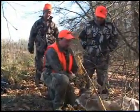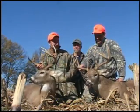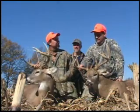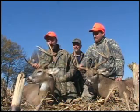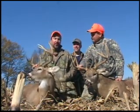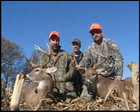Pretty deer. So you guys got to watch him quite a ways when you came, huh? Man, this is awesome. Opening day, both of us kill. You call, or we call on the phone, and you killed a nice 9-pointer, really nice. We come over to help you get it out and see a big buck coming over here. So we swing around and look what I end up with. Worked out great. Hey, we just want to thank our landowner, Chris York. He's been great. I mean, he really gave us some great area to hunt.